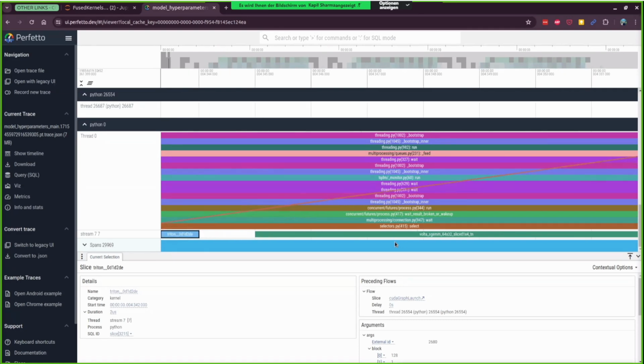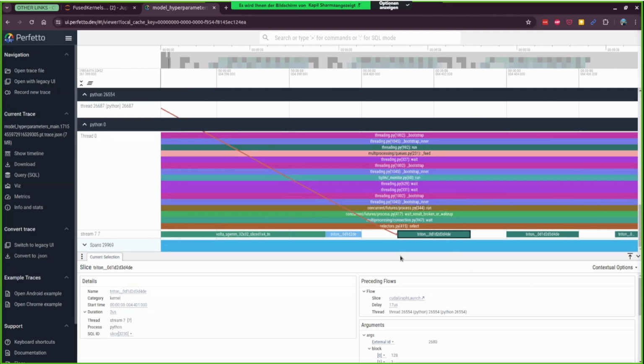But yeah, cool. It's calling a bunch of Triton kernels on the stream here. Here's another one, and you can actually jump into it, and it has a name which you can map back to. I'll show how to do that.